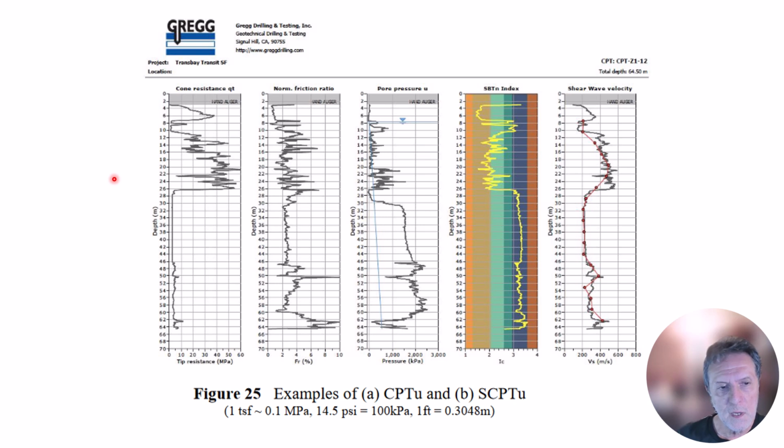This is what the logs look like. I won't go into a lot of detail here, but they give you a real detailed look by cone resistance, friction ratio, pore pressure where water is involved, shear wave velocity. So you get a lot of data from these cone penetrometer rigs and their borings. So they're often used in deep alluvial areas that are prone to earthquakes and vulnerable to liquefaction.